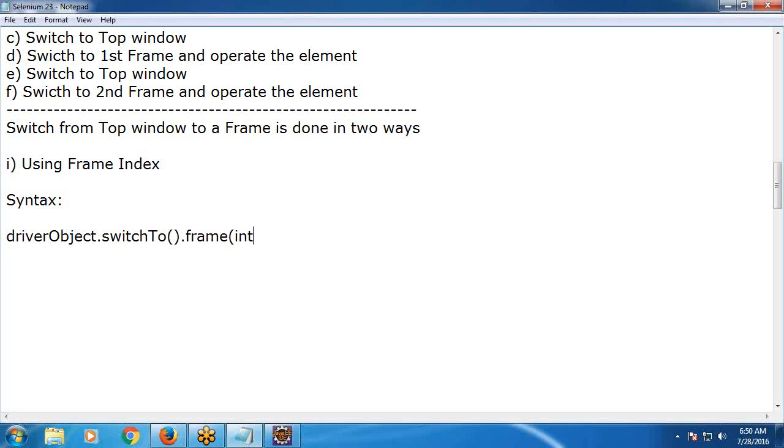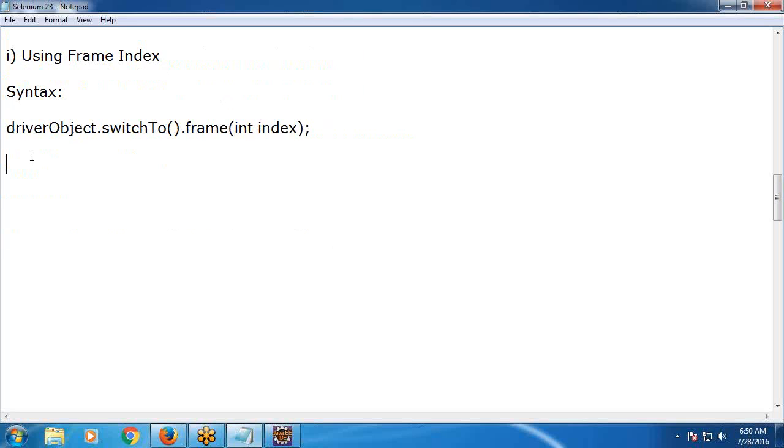Index is an integer. Semicolon. Next I will show an example.